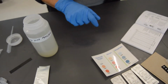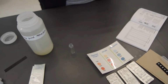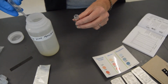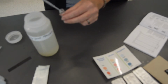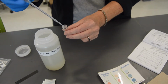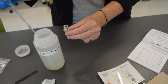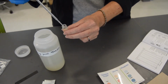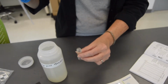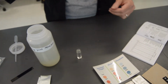And so then we're going to do our dissolved oxygen test. It's a fairly simple test. One thing about the dissolved oxygen test is that we want to make sure that we are filling our container all the way to the top. So it's important that you don't have any oxygen at the top of the vial. So we're going to fill it all the way to the brim, and then we're going to add our tablet, so it's going to overflow. So I suggest you have a secondary container you can put it in, so that you're not going to be getting wet tables if you're working with kids.